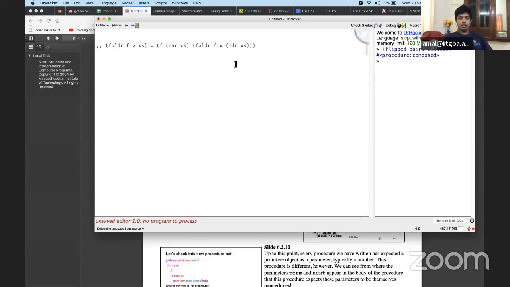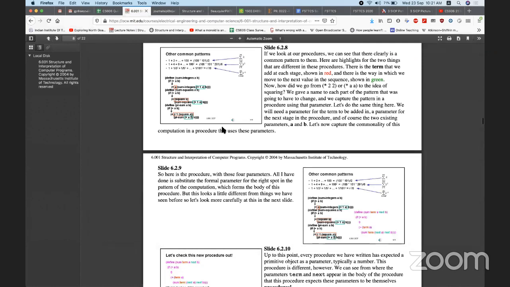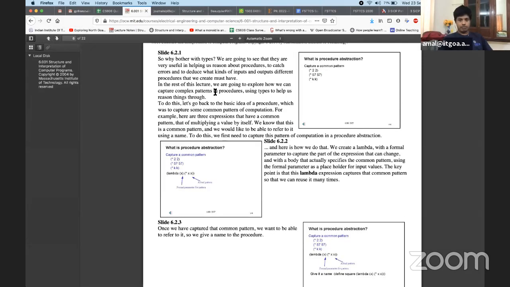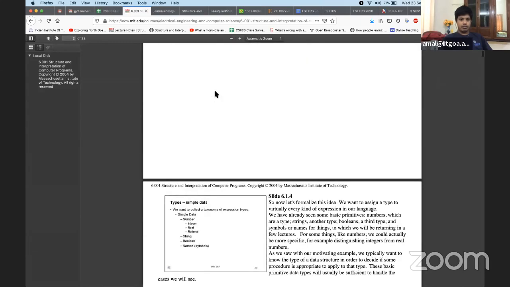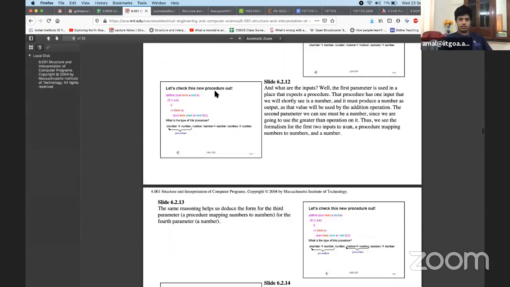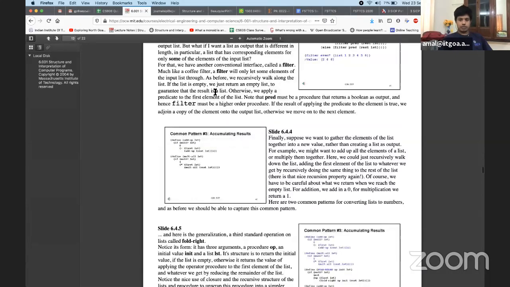Similarly, you will be able to write a fold L function also. So one exercise is to write the fold L function. We have done most of lecture 6.